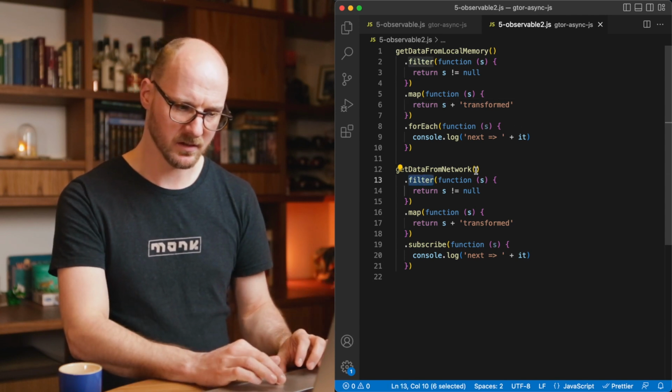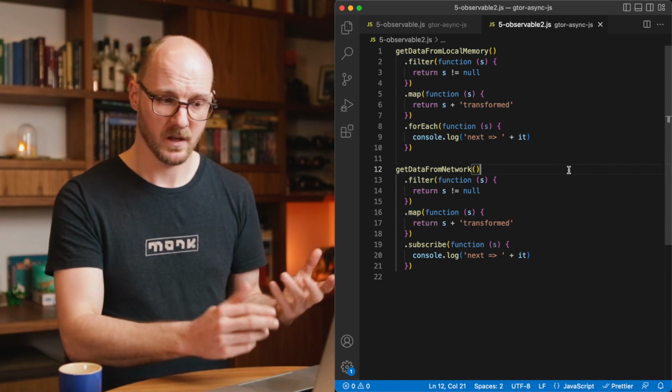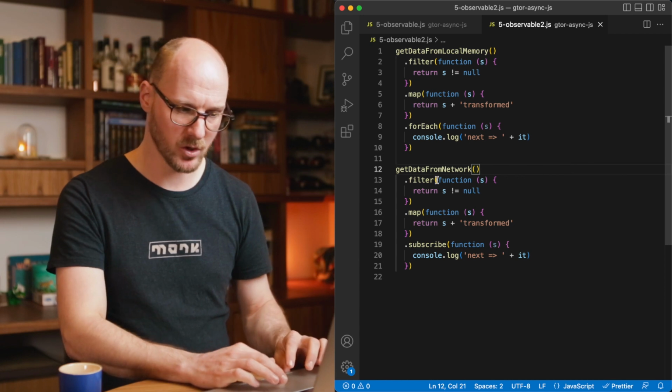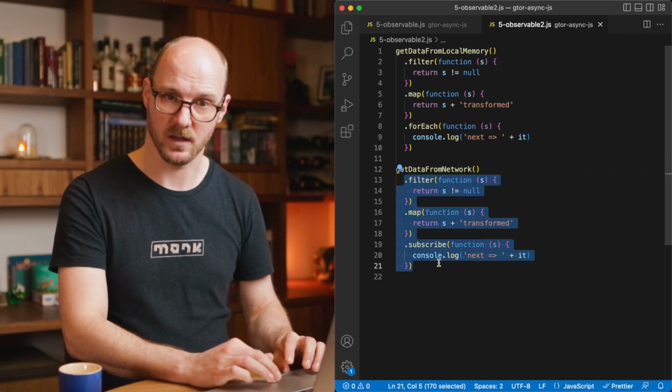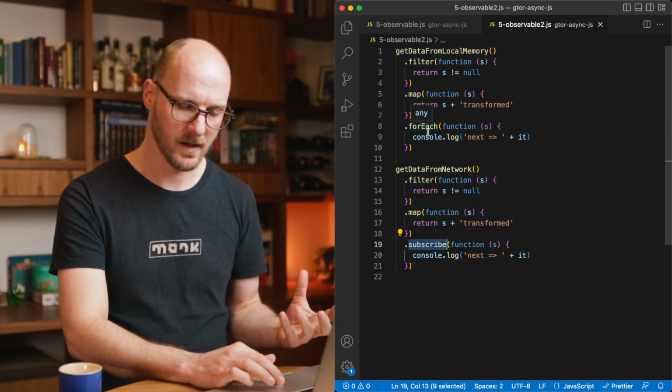But because this is returning an observable, these are the filter and map implementation of the RxJS framework, which is a different implementation because this code is actually asynchronous, which is also why you need to call the subscribe method at the end instead of the forEach.